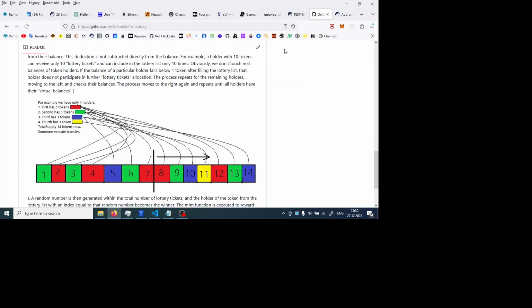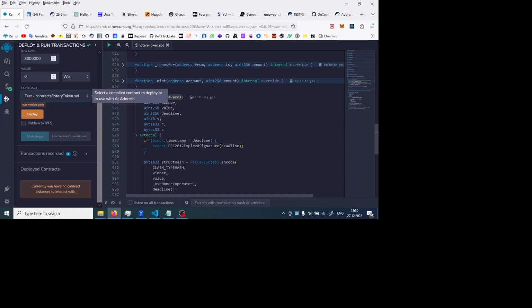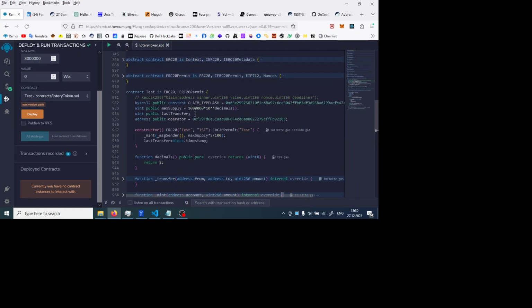You can modify this code and not mint 50,000 for the deployer, for the owner.